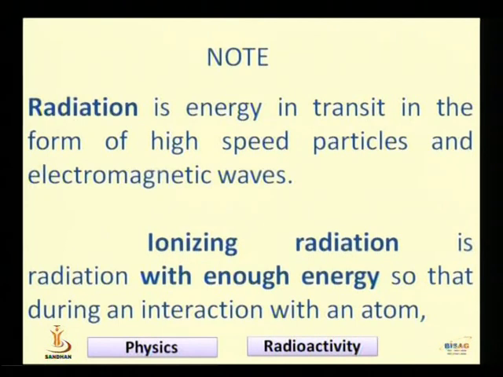But the wavelength of light rays is around 4000 to 7000 angstrom. When you put this value in E equal to hc over lambda, it does not give sufficient energy to eject electrons from any atoms and molecules, because atoms and molecules have an ionization energy of around a few electron volts. This was the concept of ionizing and non-ionizing radiation.